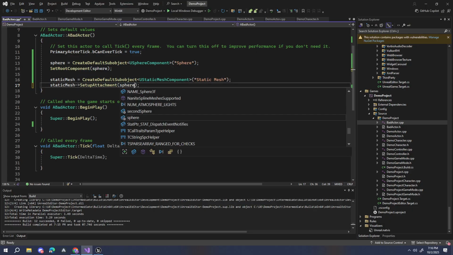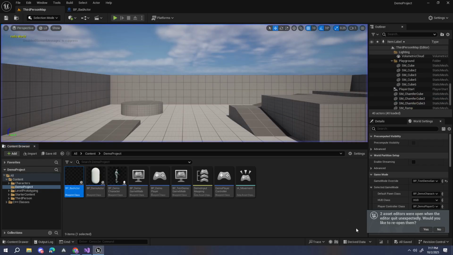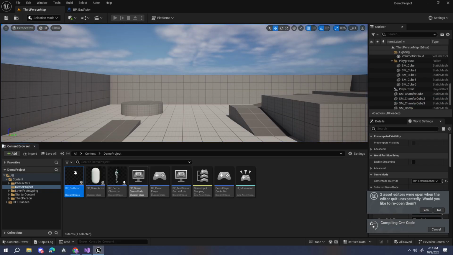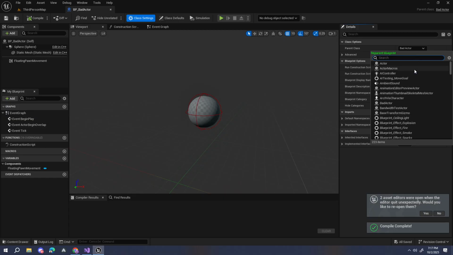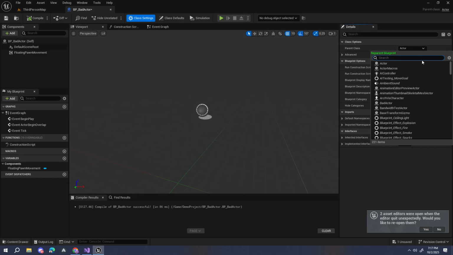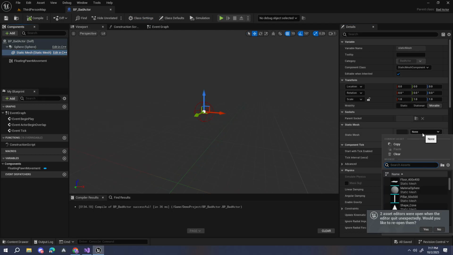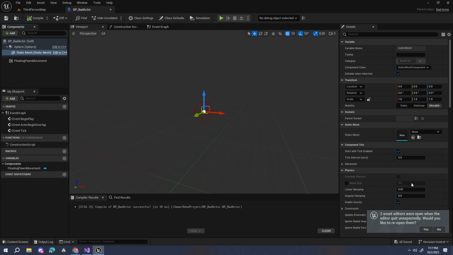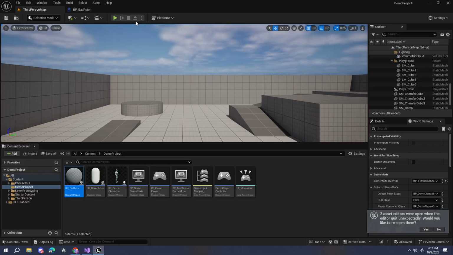Yeah, same thing. Let's change this here. Compile should work. Reload. Or in this case, let's not reload. Let's do the class settings. Bad actor. Put it back to actor. And make sure you don't Control Z this one. So bad actor. Let's give it the sphere material. Change the radius. And then it should be okay now.